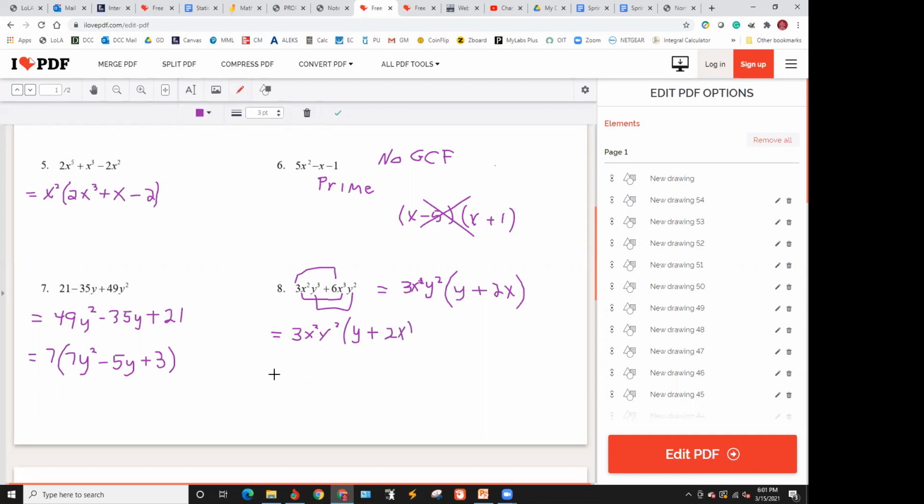Well, I was just going to say, the way you tell is you just divide this into both of those terms. 3x squared y cubed. All right, so let's just show in case people are having questions. The 3's are gone, the x squareds are gone, and the only thing that's left is y cubed over y squared, which you remember is y to the 3 minus 2, which is equal to y. That's why that y is right there. All right? Likewise for the other side.